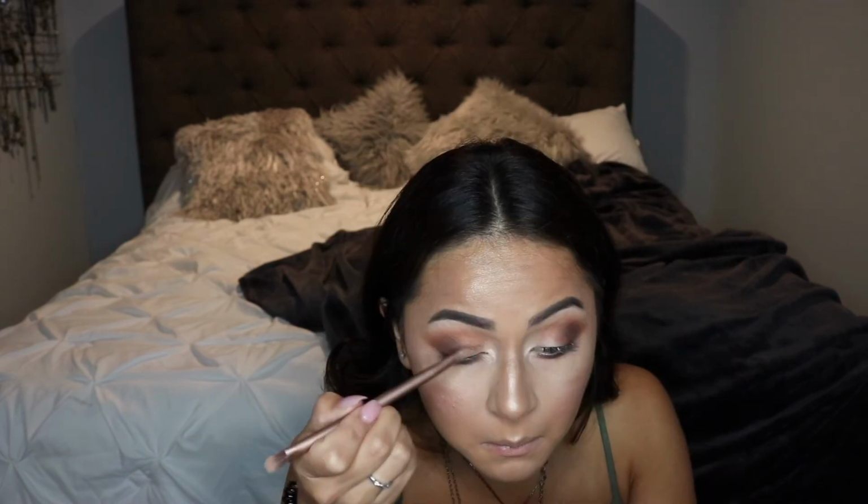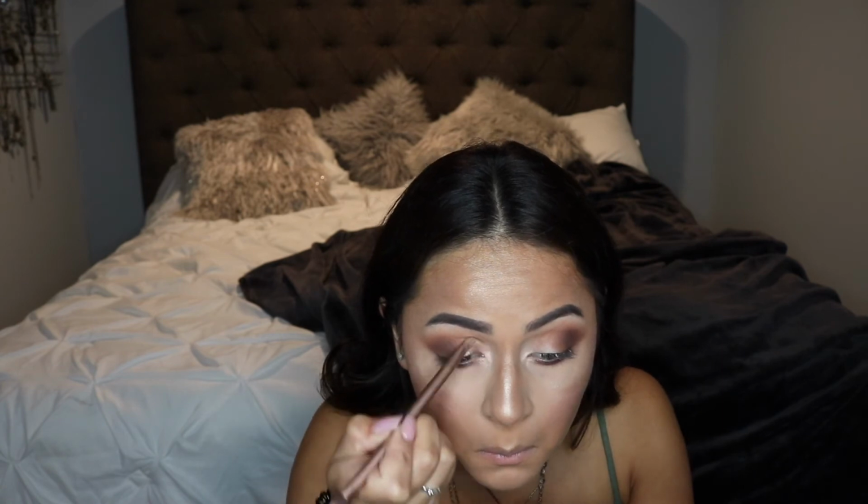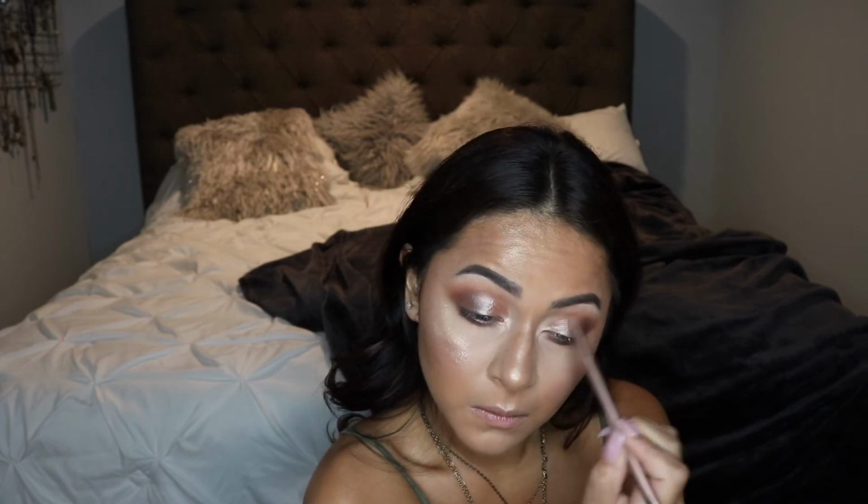Using MAC's Fix Plus, once again, I'm telling you guys it's a staple. I'm spraying my brush and I'm gonna dip it into that little pot. It's pretty. I don't know if I'm wowed by it, but I think I'm used to either very golden tones or very vanilla-y tones. Like this is a very, I don't even know.